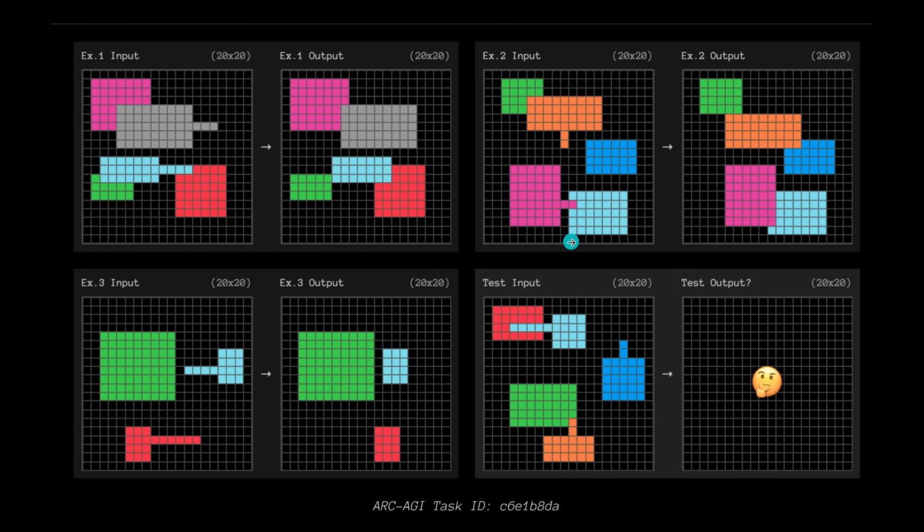Here is the official ARC-AGI task with the specific number, and I'll give you the reference in a minute. So here we have it. Here we have examples, an input and an output. Another input and an output example, and another input and an output example. If my child would now understand the common pattern, they would say, okay, if this is now a test input, what would be the test output? But O3 failed in this.